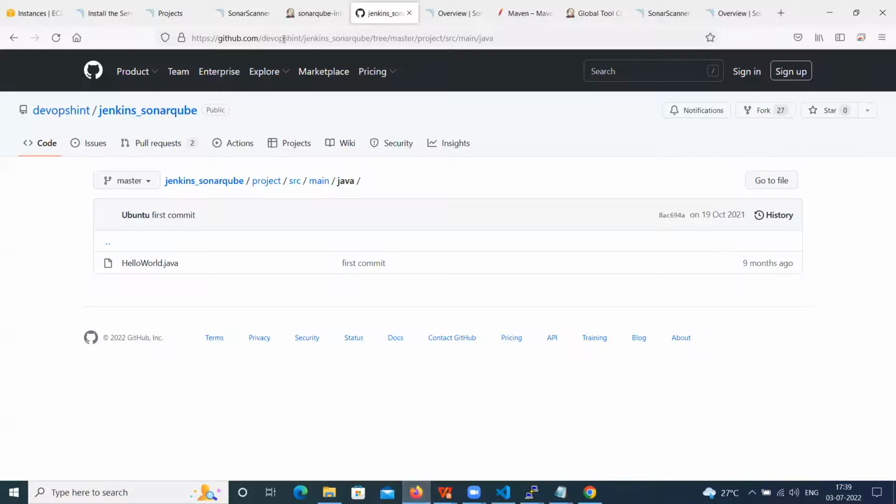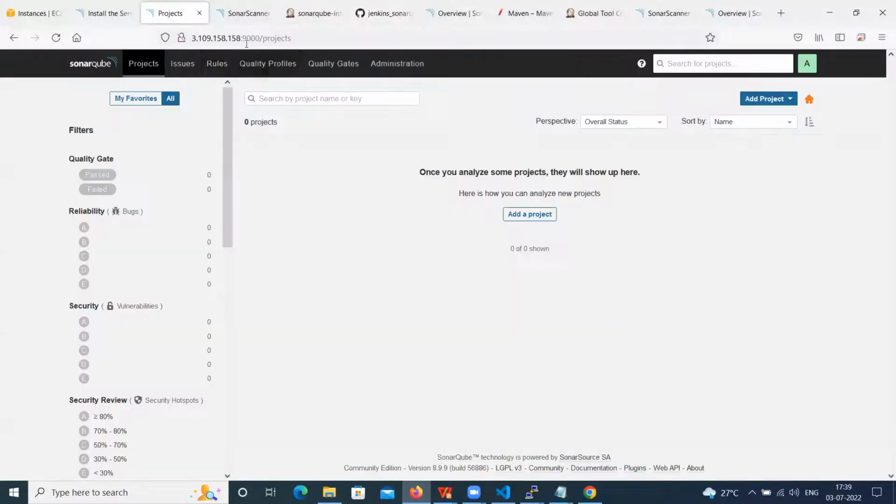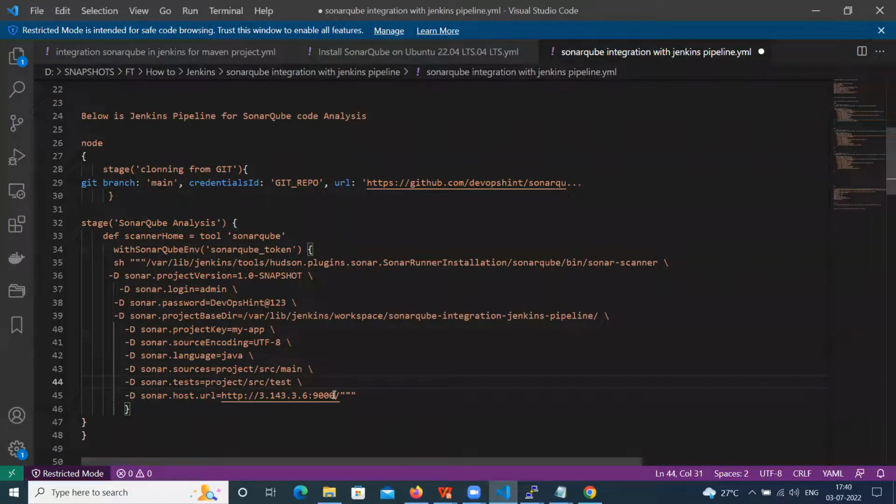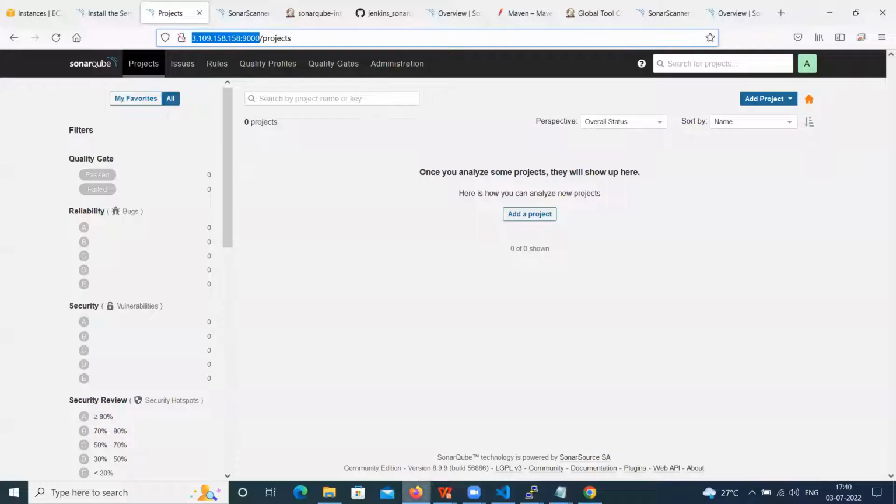Then we have to add the sonar host URL. So let's copy the sonar host URL. Replace here. Okay. Let's save it. And here we have to add the pipeline also. This cloning from GitHub.